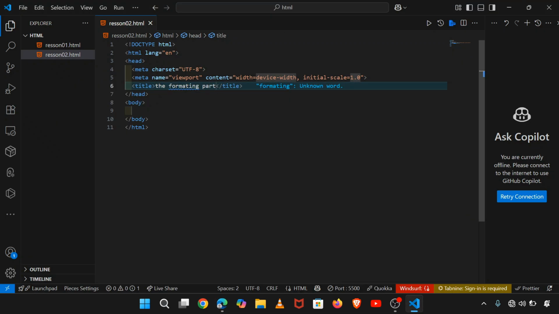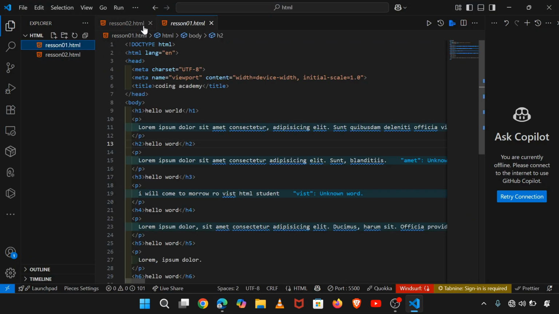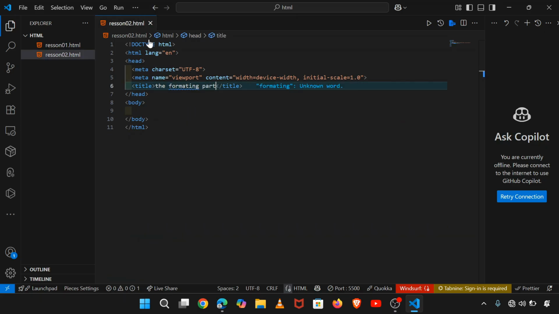So we close this HTML because it is just causing us a problem, and we open this with Ctrl Alt P.